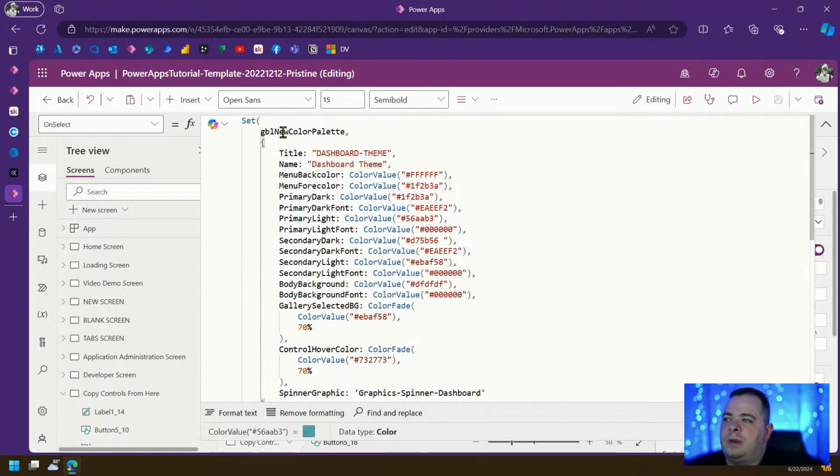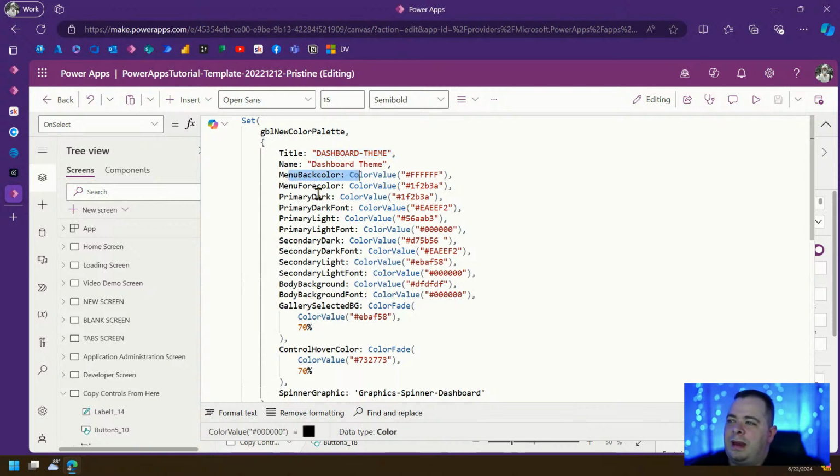So we would have a global variable, and I just specify a lot of different things here. So here's the name of the theme, and I have this title, which I would probably refer to as a key for the theme. It's a sort of moniker or a name for the theme that should never change. So if I wanted to call this my favorite theme, I would want to keep this the same because that might be hard coded somewhere in some applications. Okay.